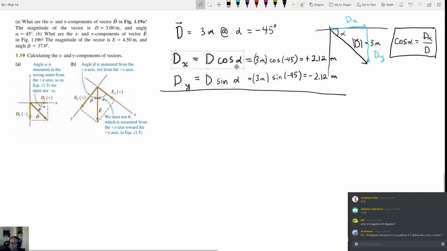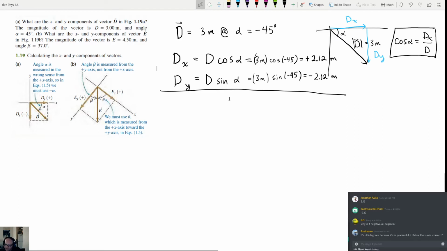Oh, okay, sorry, I'm reading it wrong. I just thought it was D, not Dx. My bad. That's okay. Yeah, it takes a little time to get used to this. I'm going to use a lot of subscripts in this class. And even though to me this makes a lot of sense, I know that it's not going to be natural to a lot of you, so it's something you'll just have to get. So yeah, big D with a little x subscript, I can see how you might miss that.